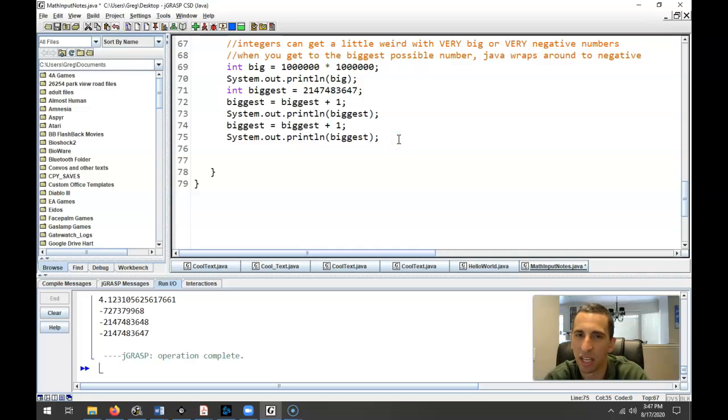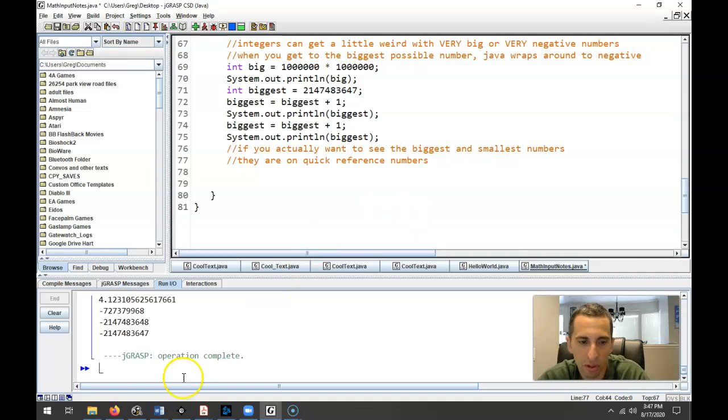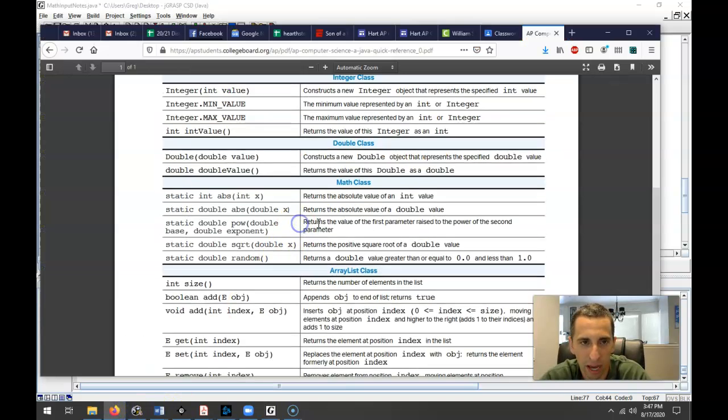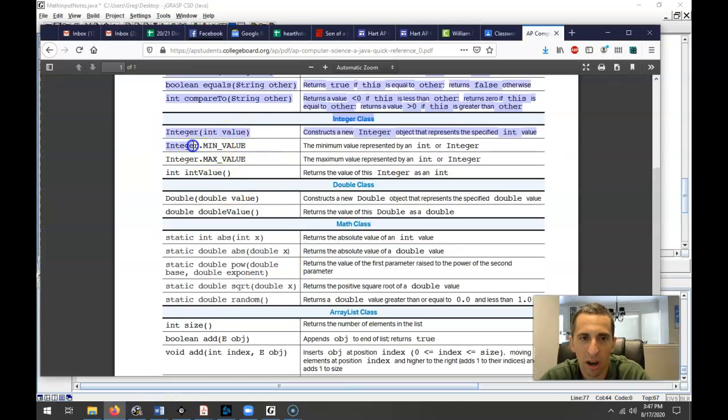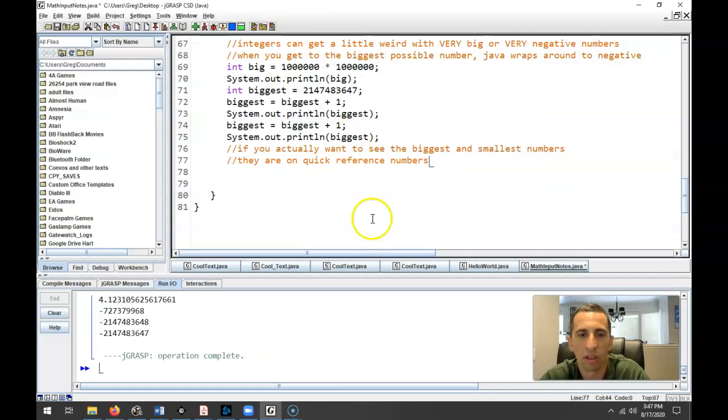This is not actually going to come into play most of the time, and you don't need to worry too much about this. I want to show you because it exists. But if you want to see the biggest and smallest numbers, they're on the quick reference guide. So instead of memorizing the number, you can just take this code off the quick reference guide. It's under Integer, so Integer.MIN_VALUE and Integer.MAX_VALUE. You could put this code inside a print line or declare it with a variable.